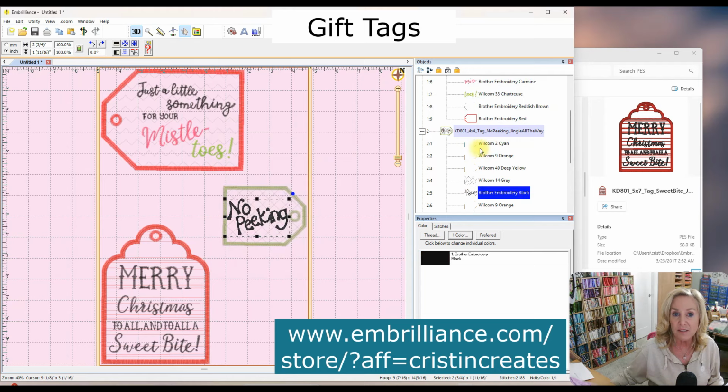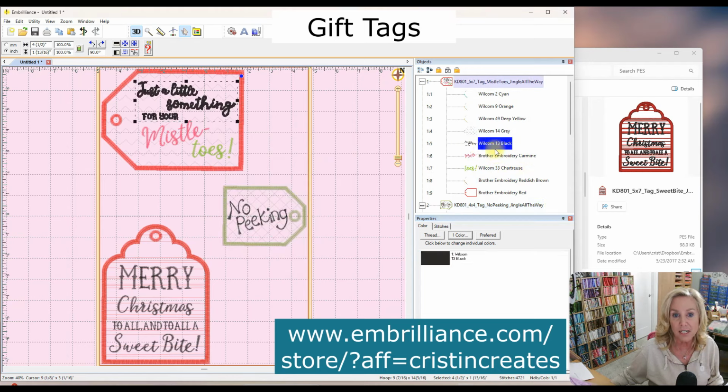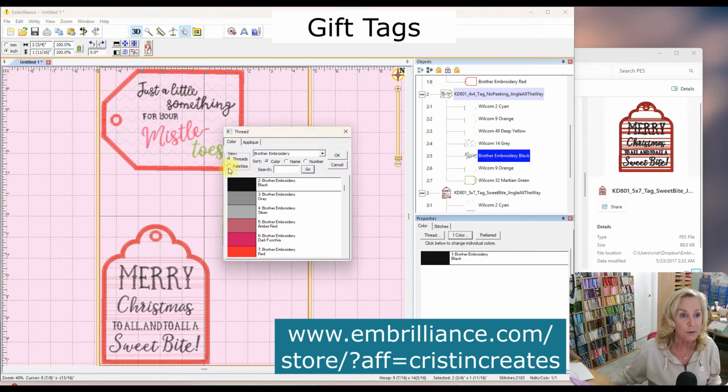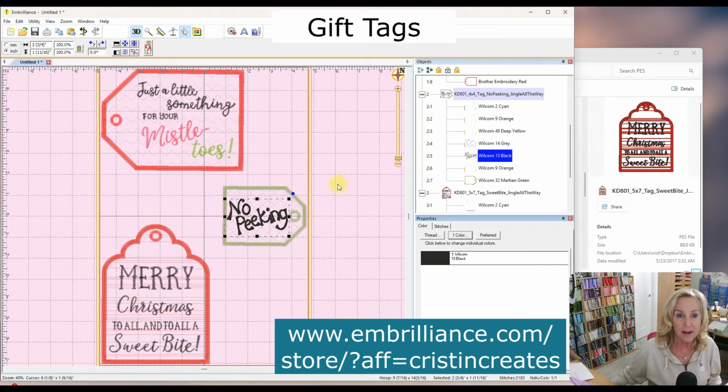All right, so I want to make sure it's the same black. Wilcom 13 black versus Brother Embroidery black. That's not what I want. So I want it to join with the black on this tag so that it will do them at the same time. So I'm going to change this from Brother Embroidery black to palettes, and then there's my Wilcom black. That's what I want. All right.